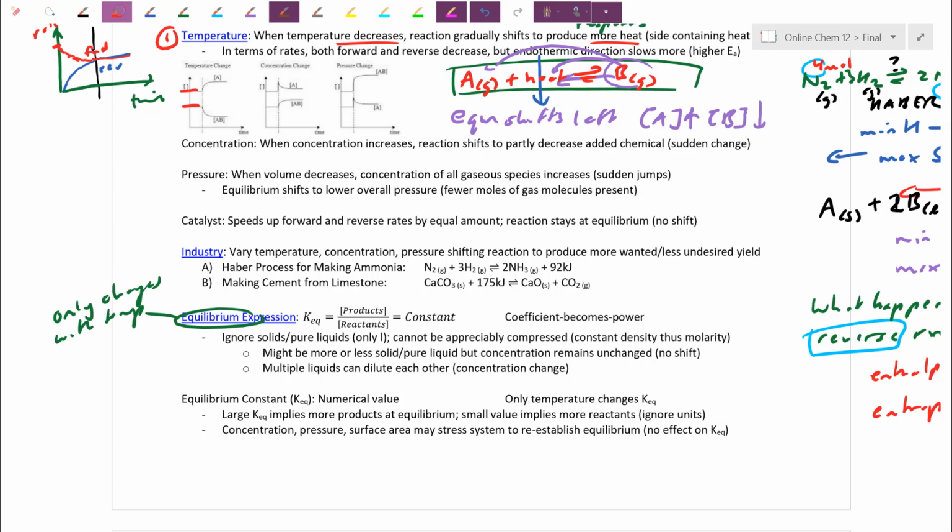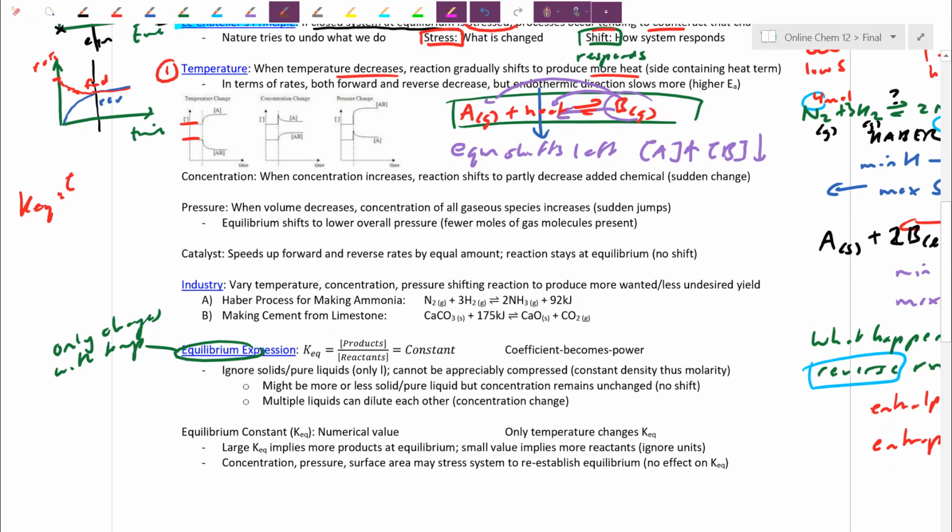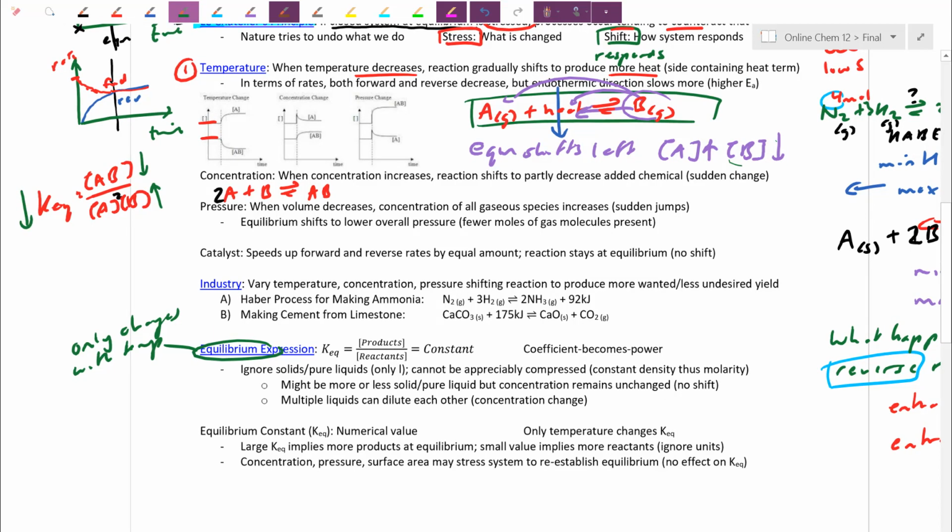So we have a situation where we have A and we have AB. For argument's sake, say they didn't give me my reaction. So let's say the reaction was A and B becomes AB. Slightly different reaction from earlier. Products over reactants: AB divided by A and B. If I have numbers in the equilibrium constant, I would put them up into the powers. In my situation, my products went down and my reactants went up, so the numerator goes down and the only thing that can happen is that KEQ is going to go down.